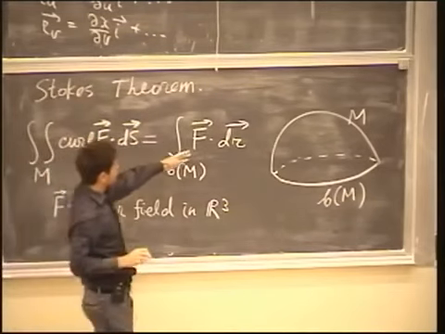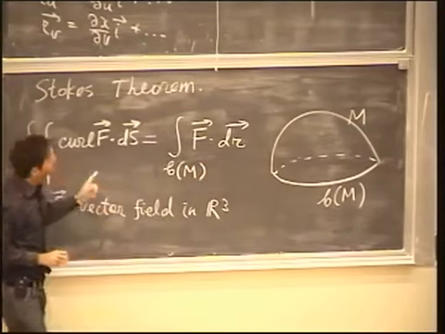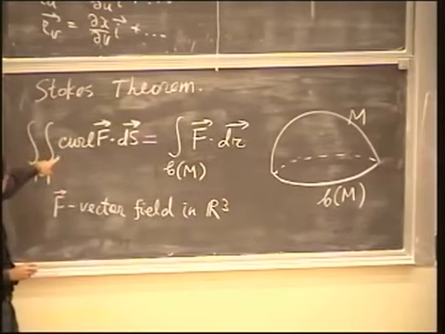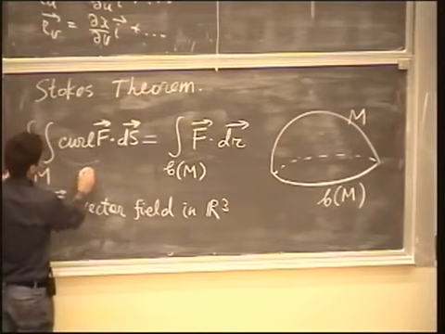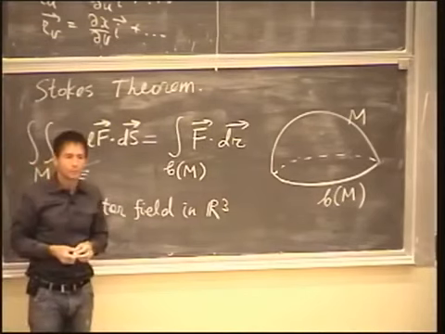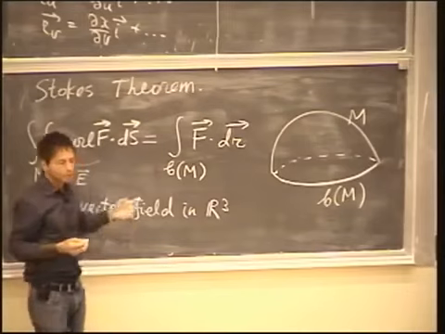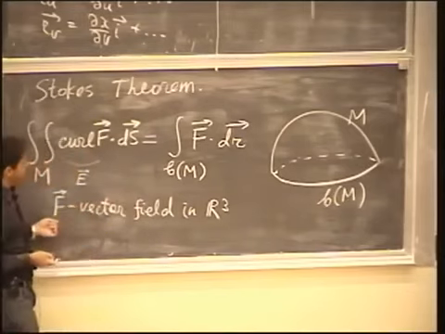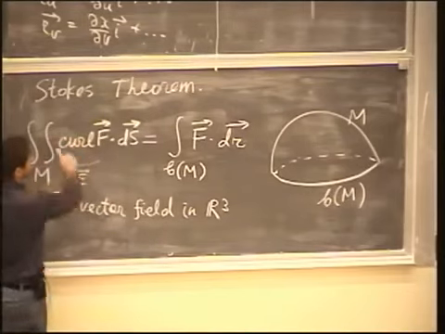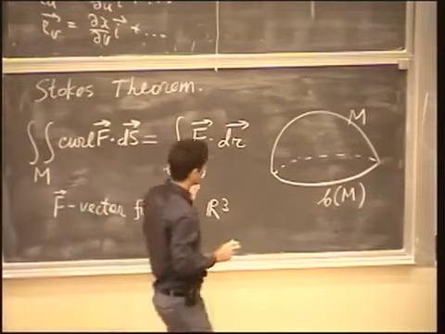So you have your vector field, and it appears on the right-hand side. But on the left-hand side, you have another vector field. This is something which I was denoting by E in all my previous formulas. So we have double integrals of a vector field E over a surface. But now take as E the curl of your original vector field, which is given to you from the beginning, F. F is given, take its curl, that's another vector field, and take the integral of the curl. And so the remarkable statement is that you always have this equality.